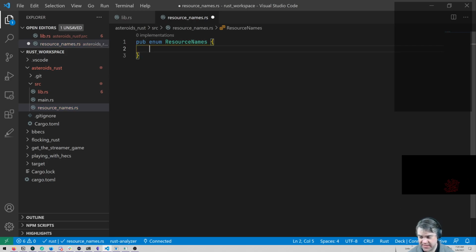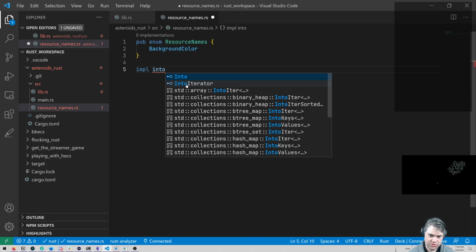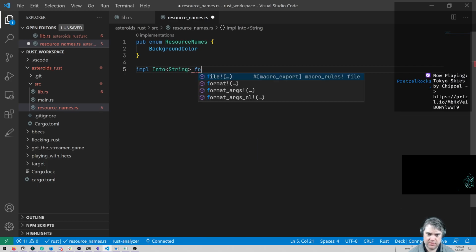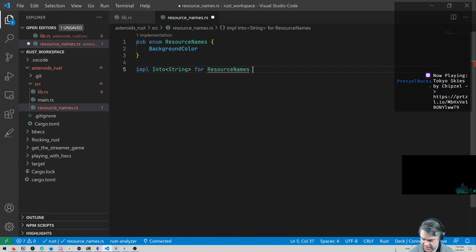And our first resource name is the background color. Just like that. We do have to implement into for resource names.